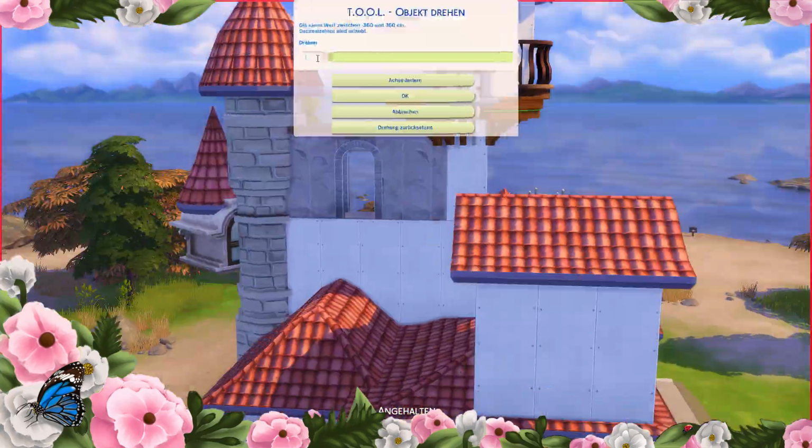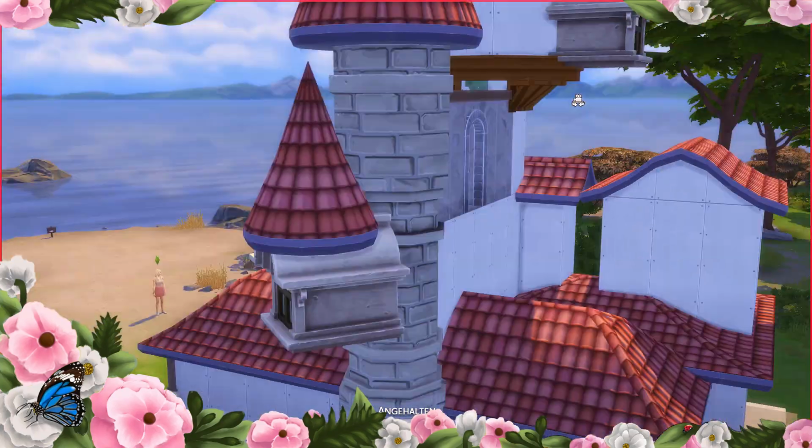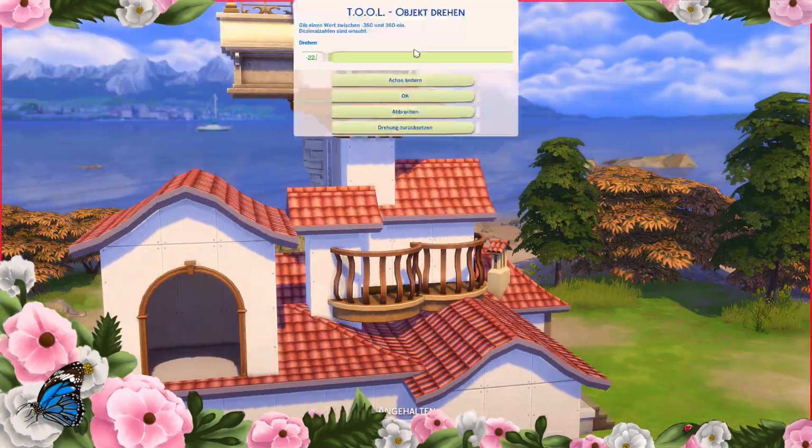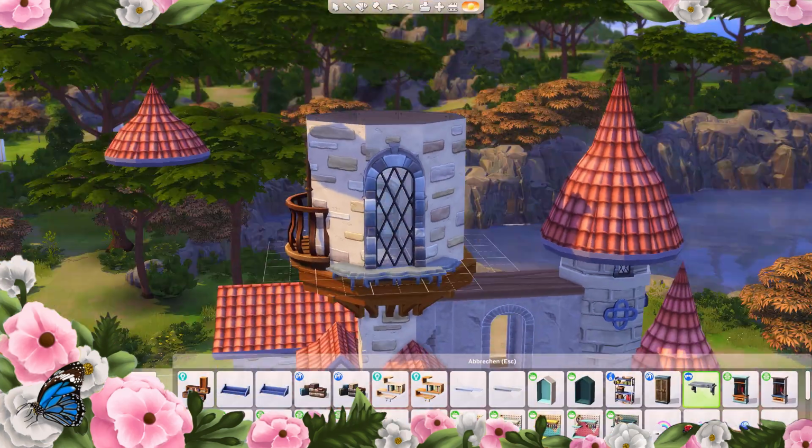So that's why you see the roofs floating in the air on the edge of the lot, because I did not want that to happen, obviously. So if you ever want to do that, that's quite a nice trick that I use.